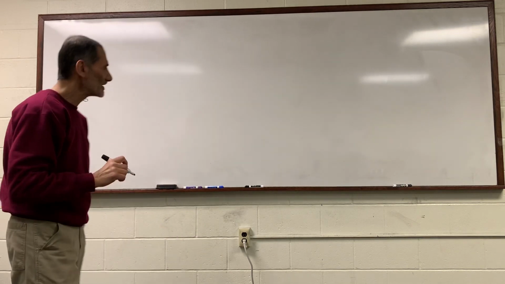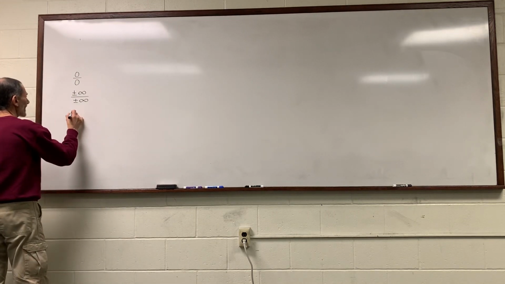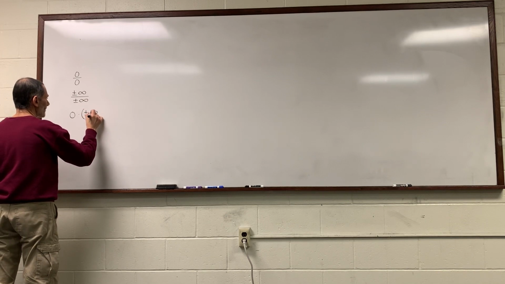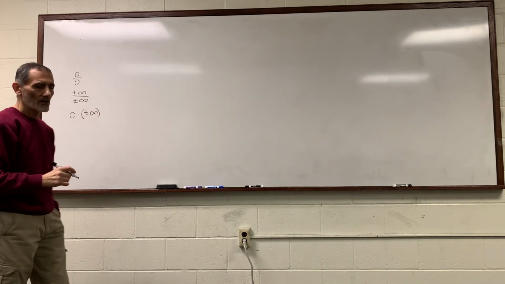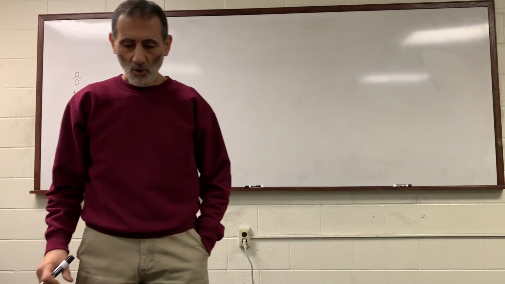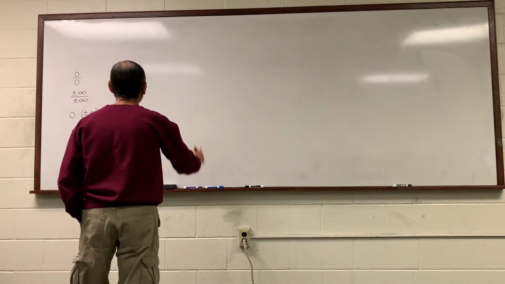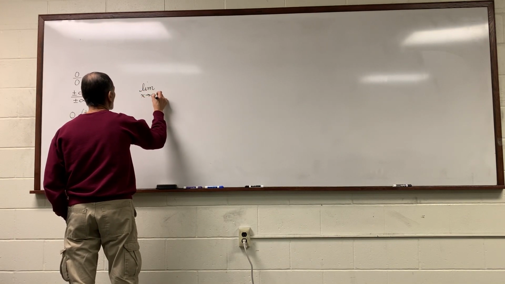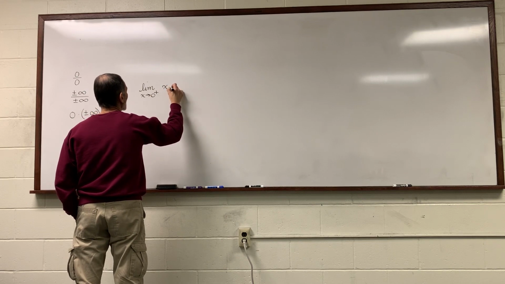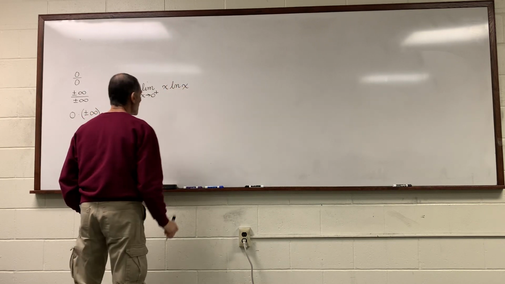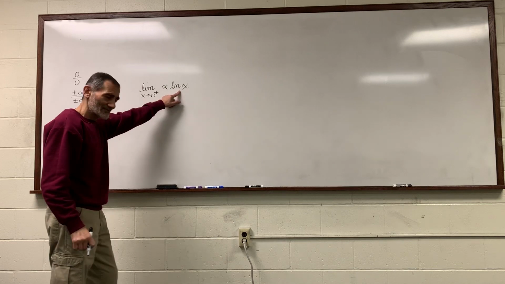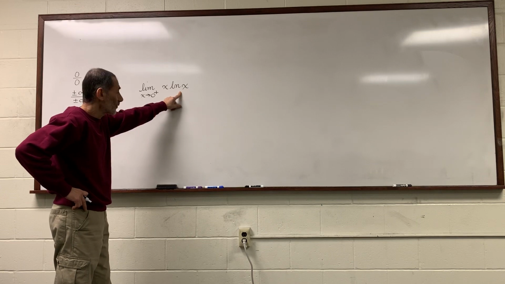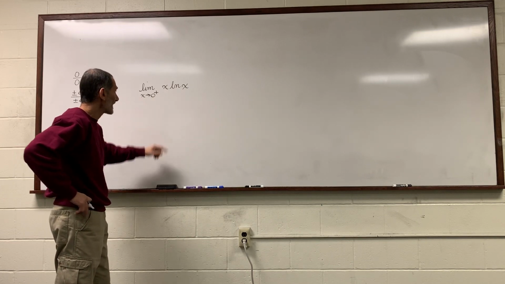So let's look at an indeterminate product. Indeterminate products are of the form 0 times plus or minus infinity. An example of such a form would be the limit as x approaches 0 from the right of x ln x. Now note I say from the right because, remember, the domain of the natural log of x is positive numbers only. We can't have x approaching 0 from the left.